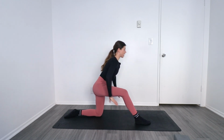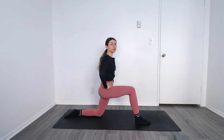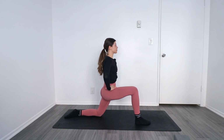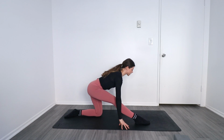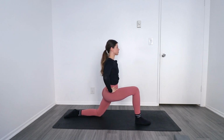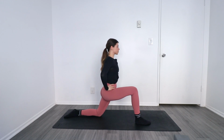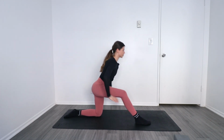Then come back up. Sink into your hips, tucking in the pelvis. You really only want to go as far as when you can feel that stretch. Don't push all the way. If you're already feeling a stretch here, you've gone far enough. So just stretching the front of that hip, pushing back. Now you're going to feel like your legs are getting really tired, and that's good because they're working and strengthening the surrounding muscles here. So low lunge, push back, low lunge, push back. Nice and slow and controlled.